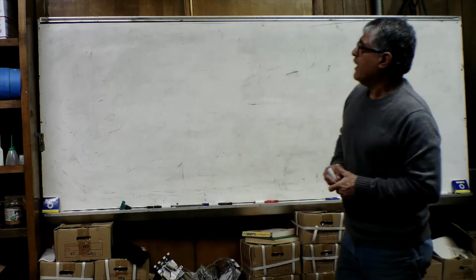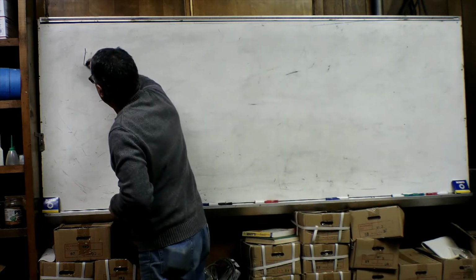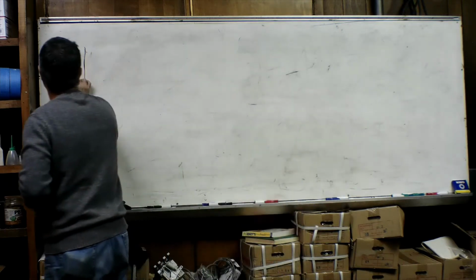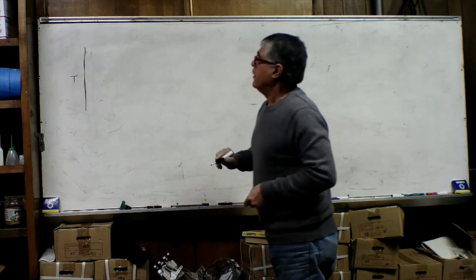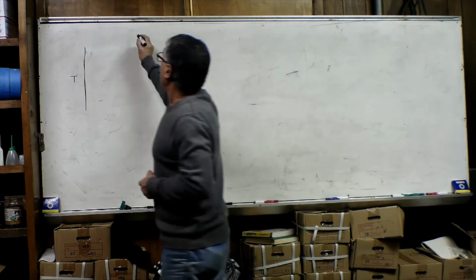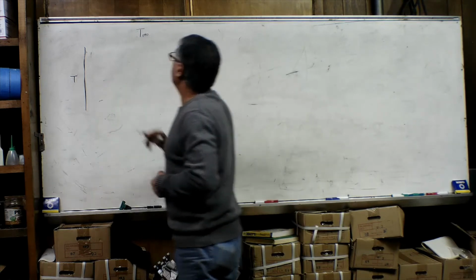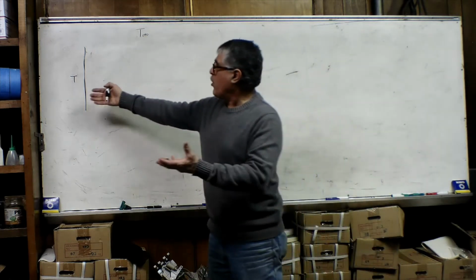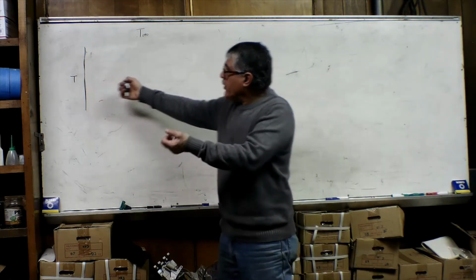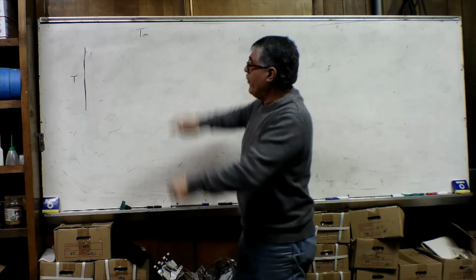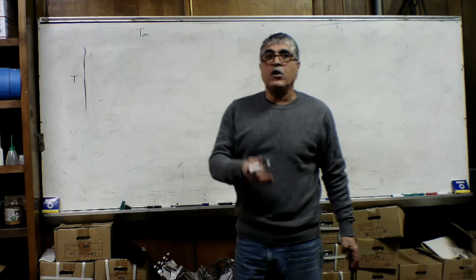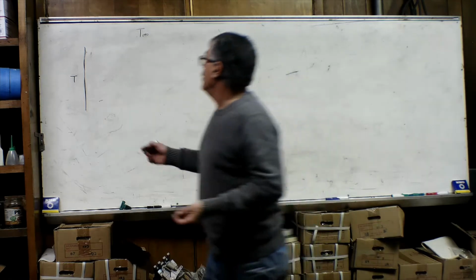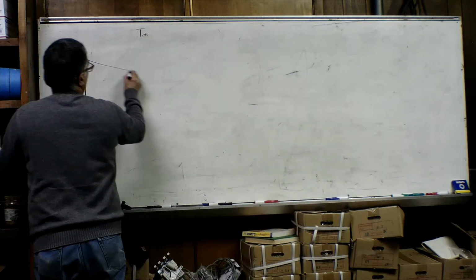So let's assume that this is the edge of our part, and we have a temperature T0 here, and the temperature of the air outside, let's say, is T infinity. We want to reduce the heat from our part, take that heat out and send it into the surrounding air. So for that reason, we are going to use an extended surface, or as they also call it, a fin. So let's assume that this is our extended surface.